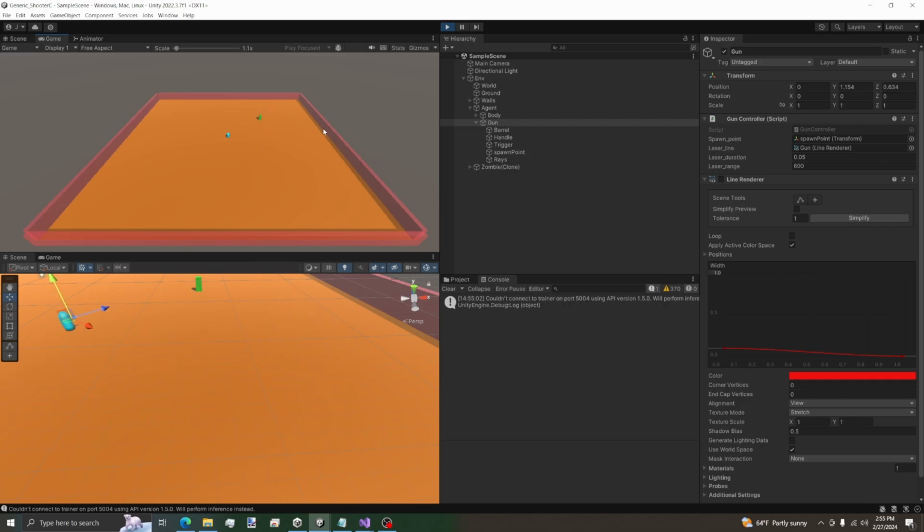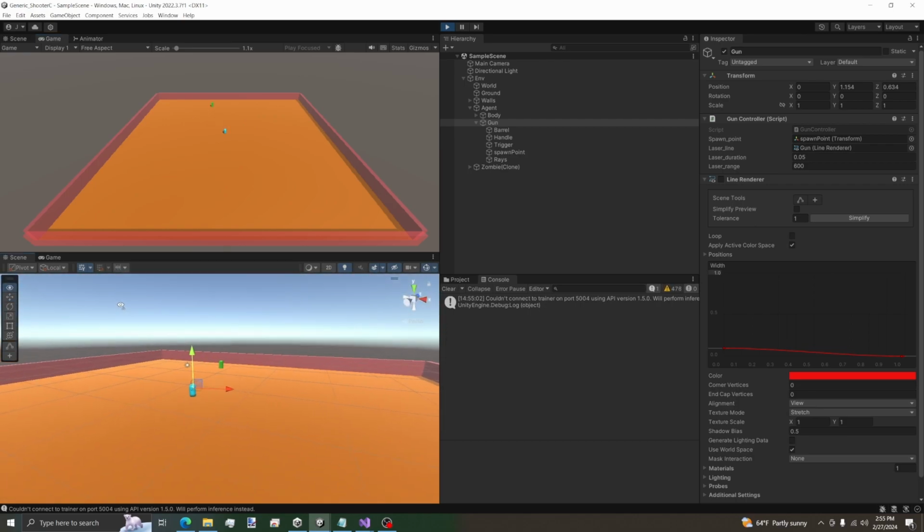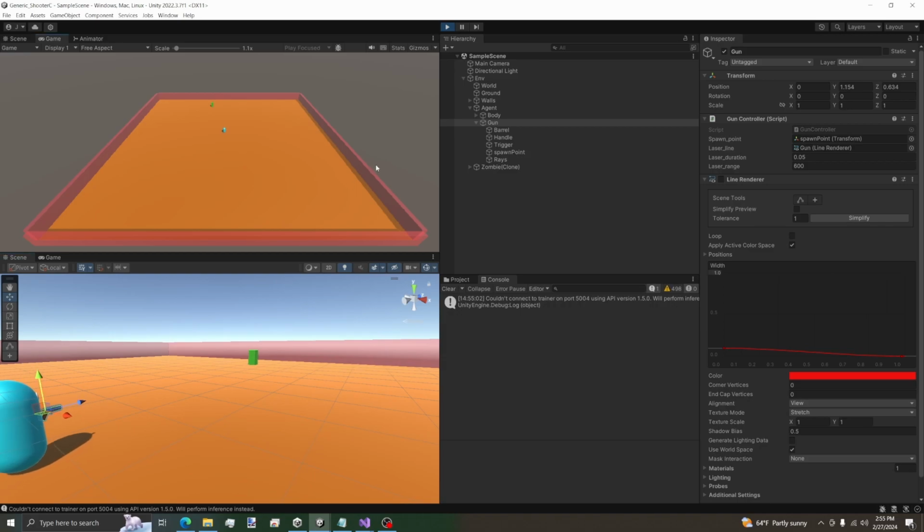And let's try doing it from up here. Almost. A little hard to hit. I'm not very accurate at turning with my arrow, with my WASD. But there we go. It's working. Very hard for us to aim, but the agent should be better at it. I'm missing all these shots. There we go. I hit him.